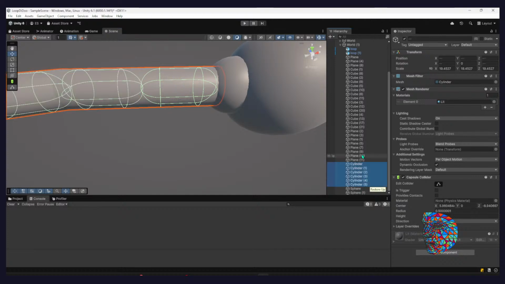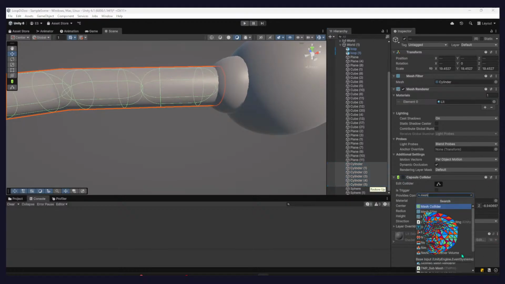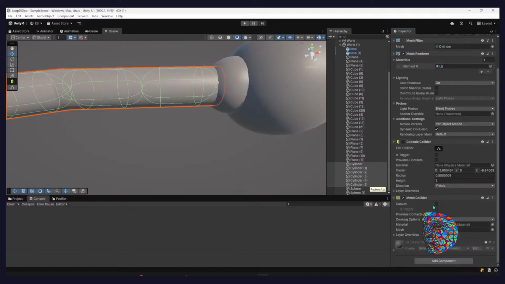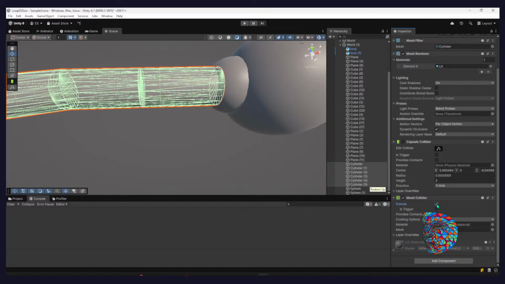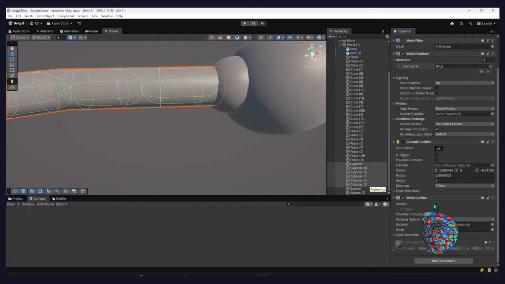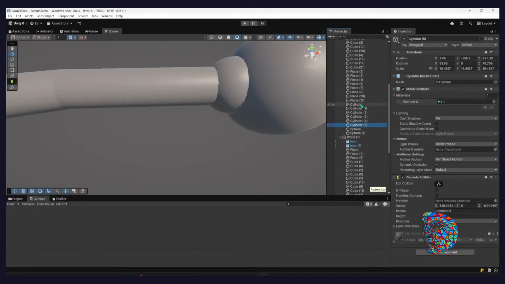So let's give that a try. I'm not entirely sure if it's gonna work the way that I expect it to, but I want to give it a try anyway. It might just be that it performs worse. But hey, it's a game jam. We don't care about performance.